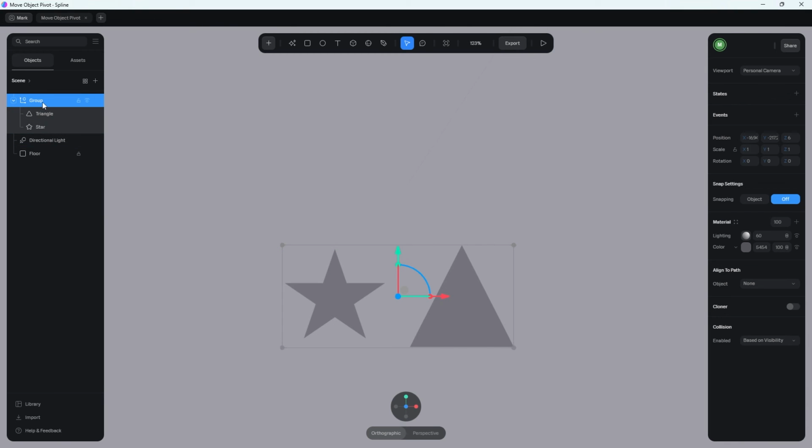So just like I said before, on Windows, hold down Alt. On Mac, you hit the Option key and then click. And now I can move this down here. And then what's good is you can also move your camera. So I'm holding down Alt and clicking. So now you can go ahead and move your pivot point in any direction you want. So if I want to have it more in the front like that, you can do that.